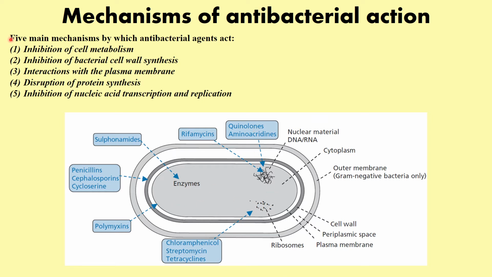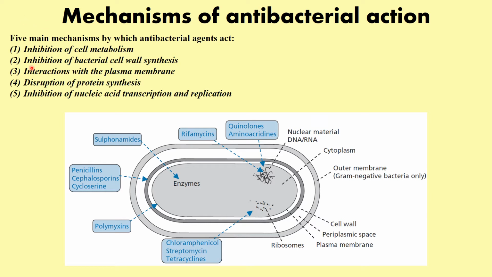So here we are talking about the five mechanisms by which they act. The first one is the inhibition of cell metabolism. What do I mean by inhibition of the cell metabolism? The drugs that act this way are also called the antimetabolites, which means that they simply target the enzyme. Here we are going to talk about the sulfonamides, which are nothing but sulfur drugs. Sulfur drugs act by inhibiting the cell metabolism. It means they are not letting these enzymes grow. They act on the enzymes, which are very important, as I said, for the bacterial cell to grow, to make its own food, and to carry out the various important functions.